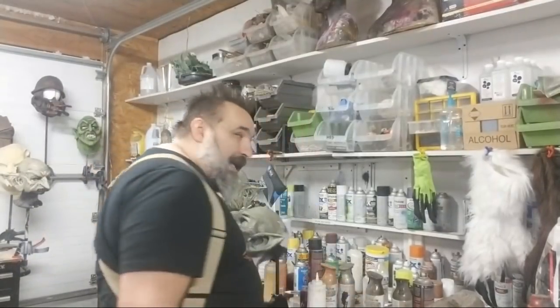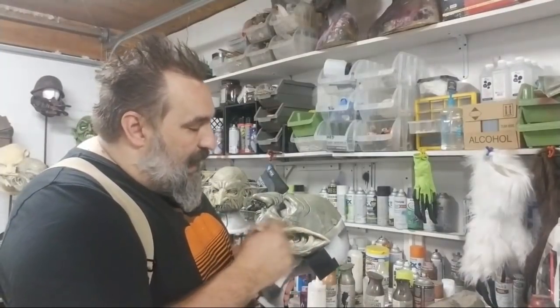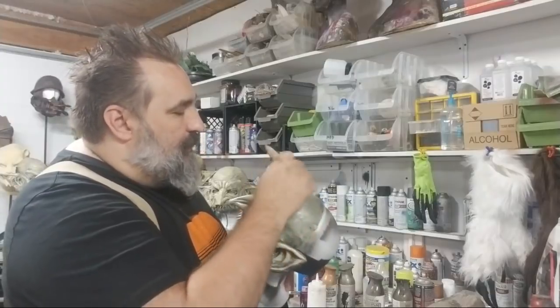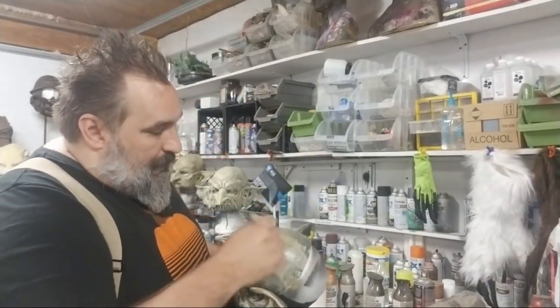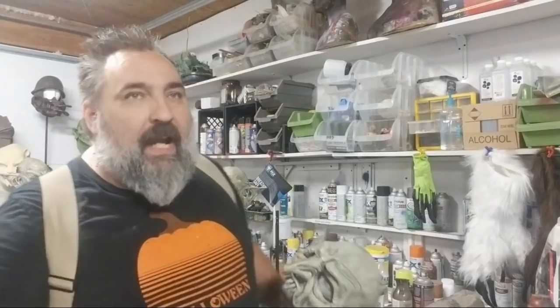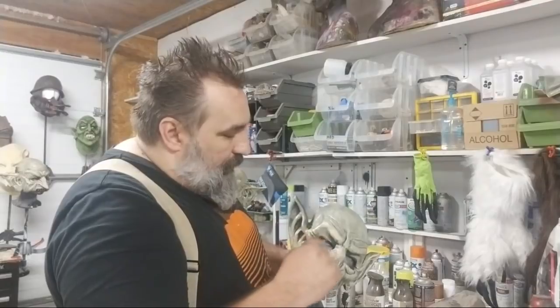But then all I have to do is come back and do airbrush work on them and pop details like the teeth. They get painted with white, you know, because you really want those teeth to pop in a haunted house mask. A lot of times what makes a monster scary is its mouth, the ability to bite you. So I always pop the teeth really good. When I'm painting a mask, one of the things that I imagine is the mask being in a dark hallway. And as that monster backs up into that darkness, I want the teeth to be the last thing that you see. And that is why I normally hit the teeth with a brighter white than most people, because I am painting it for the haunt. I'm painting it for darkness.